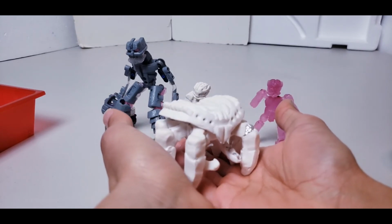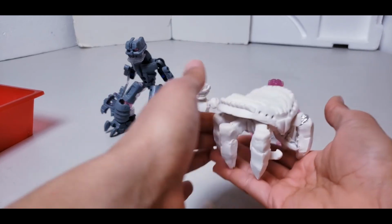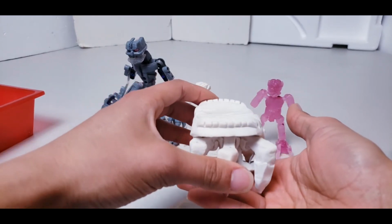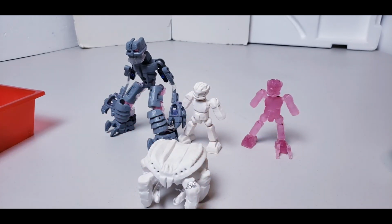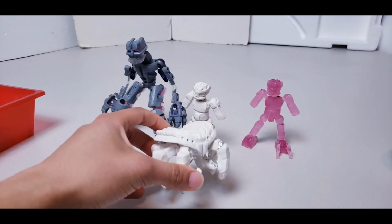That is going to be in Ascending Depths. This is a Kraxo. It is a flying crab. The Kraxo is a flying crab that is native to the main island of Ascending Depths.